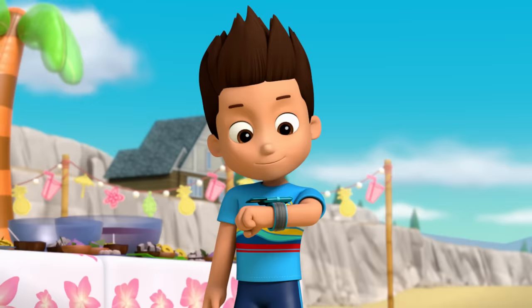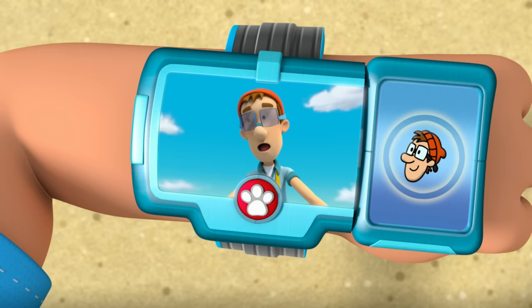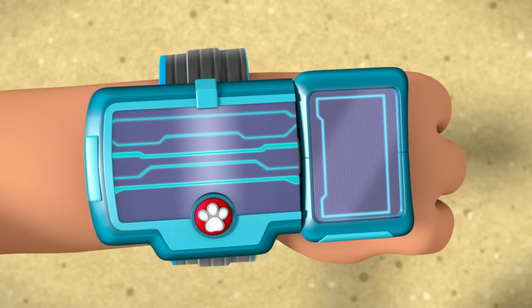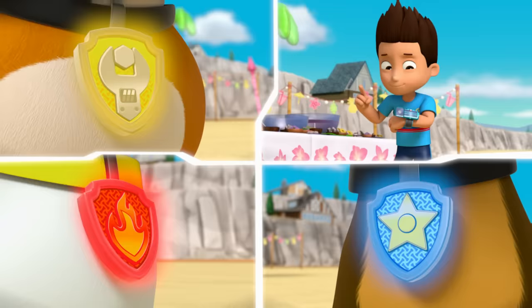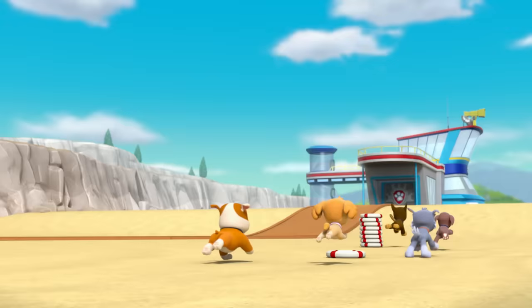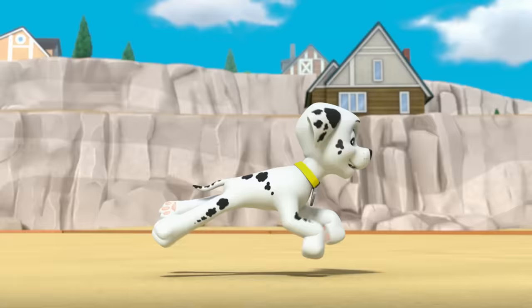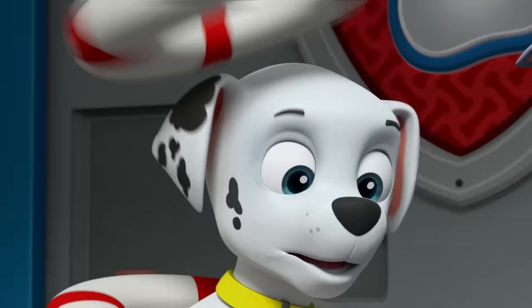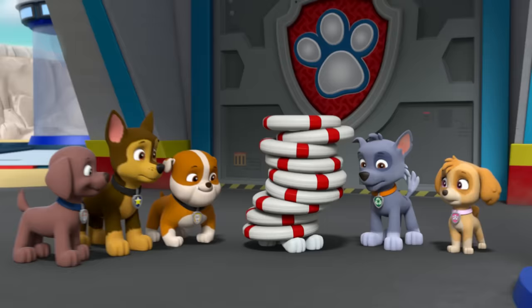Zerbit. You're missing the luau. I've got more pressing problems. Look! Terrible tentacles are taking my tug! Don't worry, Captain. No sea monster's too big, no pup is too small. Sea Patrol, to the beach tower! Ryder needs us! Close one. Whoa! Hey, where's Marshall? Look, I'm a floaty toy!